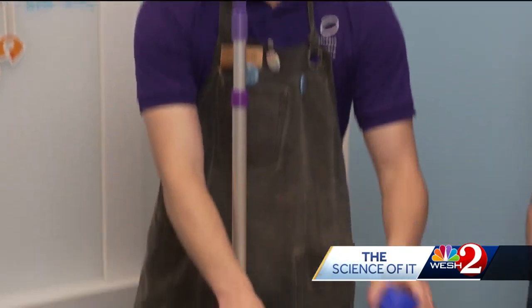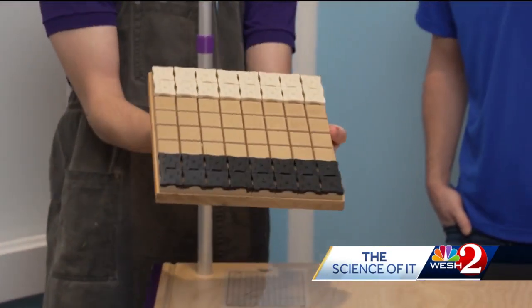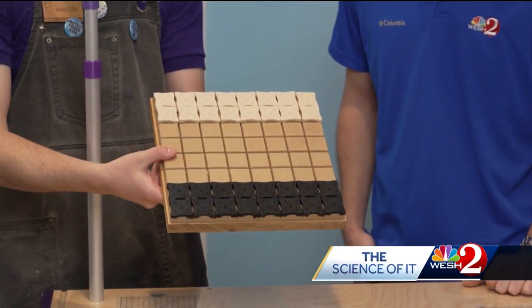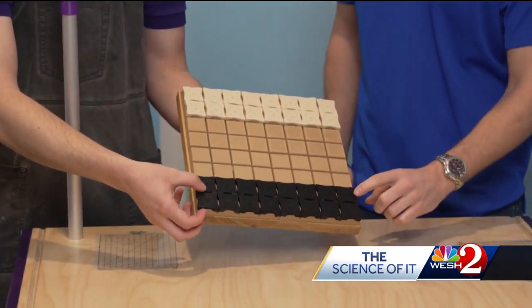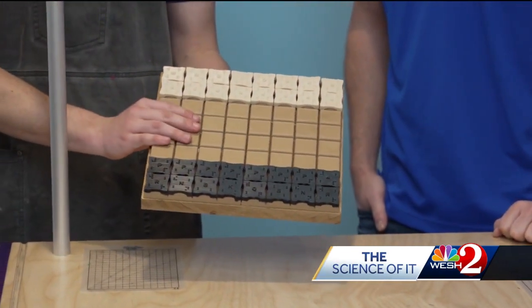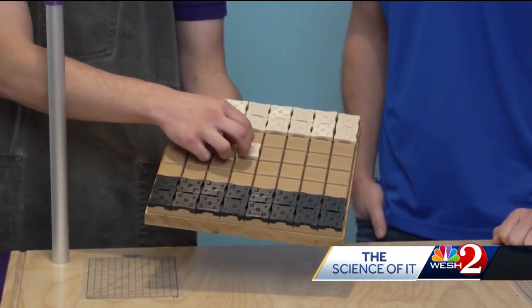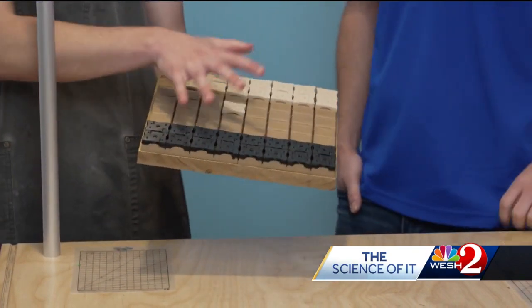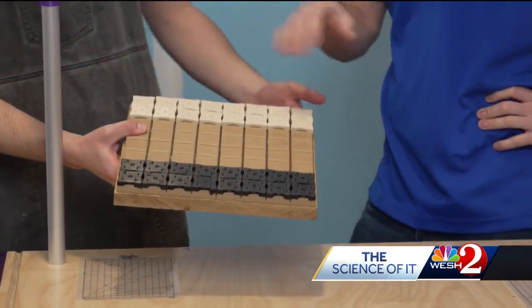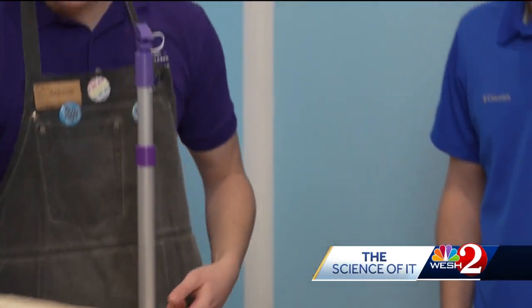That's especially important in certain markets, such as the accessibility market. What I've got right here is actually a 3D printed chess board. You might have noticed there are no raised pieces like you might normally expect on a chess board. Instead, on each of these pieces, it's actually in braille to tell somebody who's visually impaired what each piece is. You'll also notice that as I tilt this board around, those pieces aren't falling off — they actually lock into different grooves on the board, so that if you're reaching out, you're not going to knock the pieces over and ruin the game. And they're mirrored on each side, so the opponent can feel which pieces are where too. That's really awesome. It's not something you're going to sell millions of, but it's still very important for the people who will be using it.